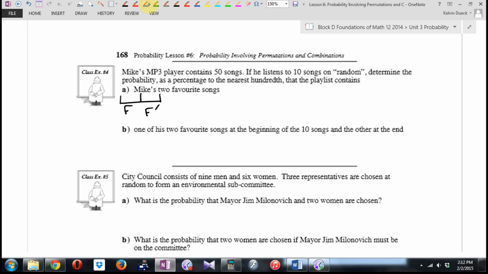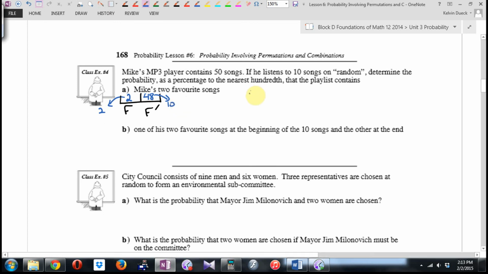How many favorites does he have? How many other songs are there left in the deck? How many of his favorites is he choosing? 2. Brendan, how many of his non-favorites must he choose if he's picking a total of 10 songs? That number 10 is like the 5-card hands that we were doing on the card questions. The 5 didn't blatantly appear in the question, but we used the complement trick to figure out how many of each we had to pick to add up to a total of 5 cards.